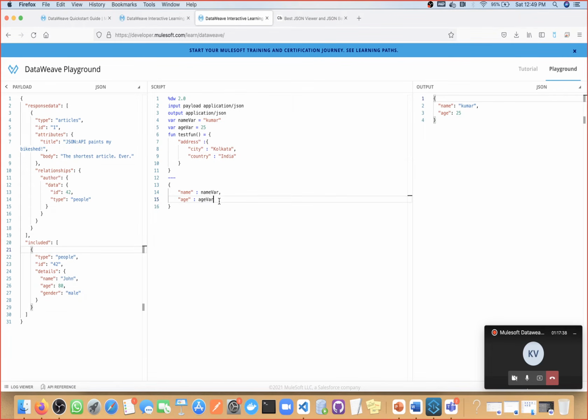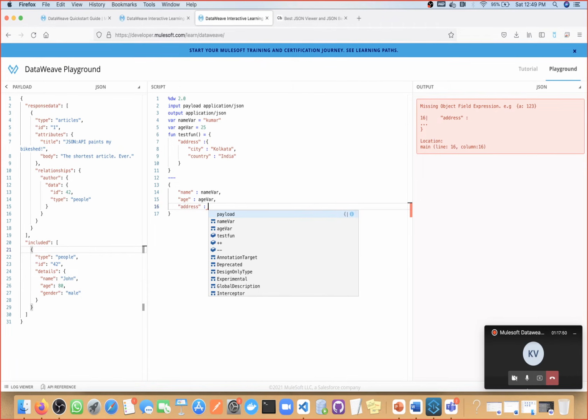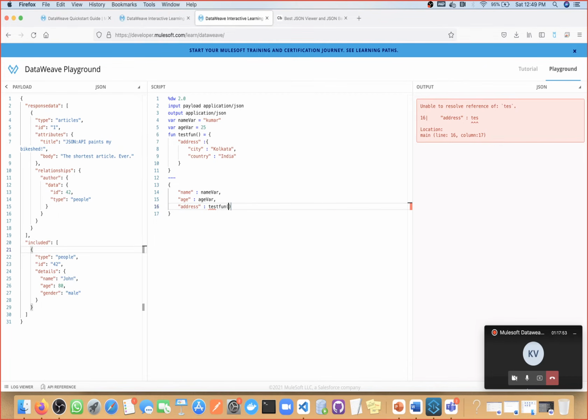So how will I use this particular function? Here we have address, and then I want to use this function, so I need to call this function test fun. You can see here I am calling this function, and this function I have defined here. What this function is doing is generating this JSON payload, and you can see inside address we are getting the same JSON payload.